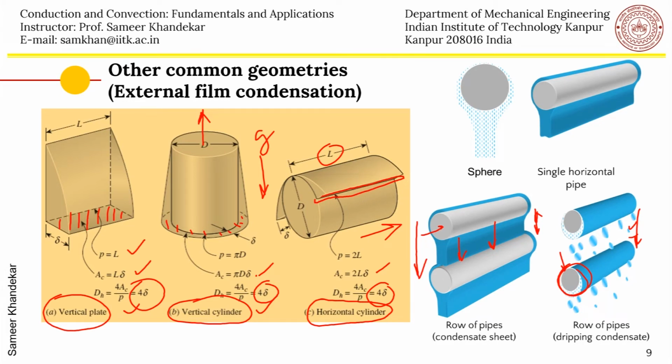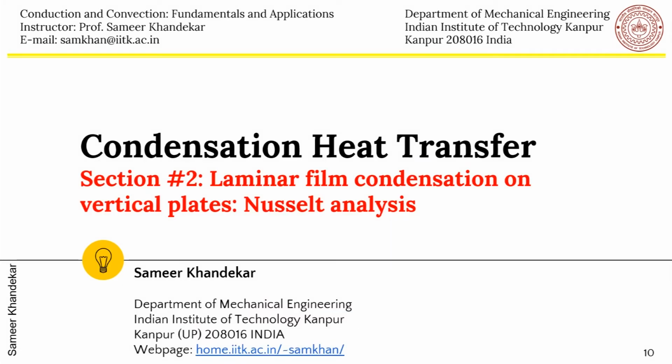So this brings us to the second section, which is laminar film condensation on vertical plates. We will do the Nusselt analysis, which was proposed by the German scientist Nusselt, and it is attributed to him. So this is slide number 10, and we are in section 2 now on condensation heat transfer. Let us begin our activities to understand and analyze laminar film condensation.